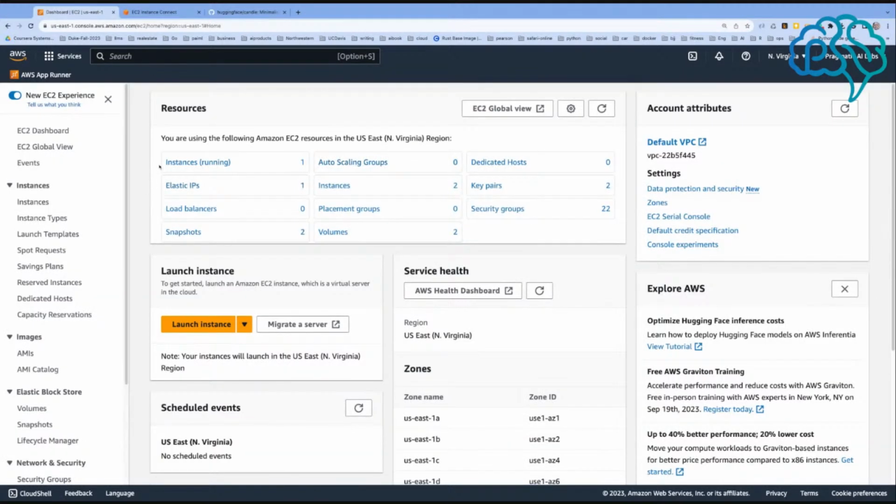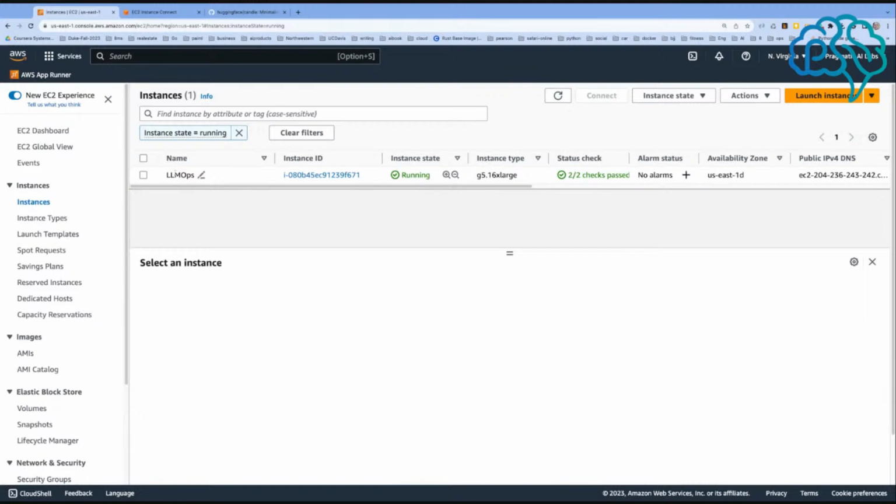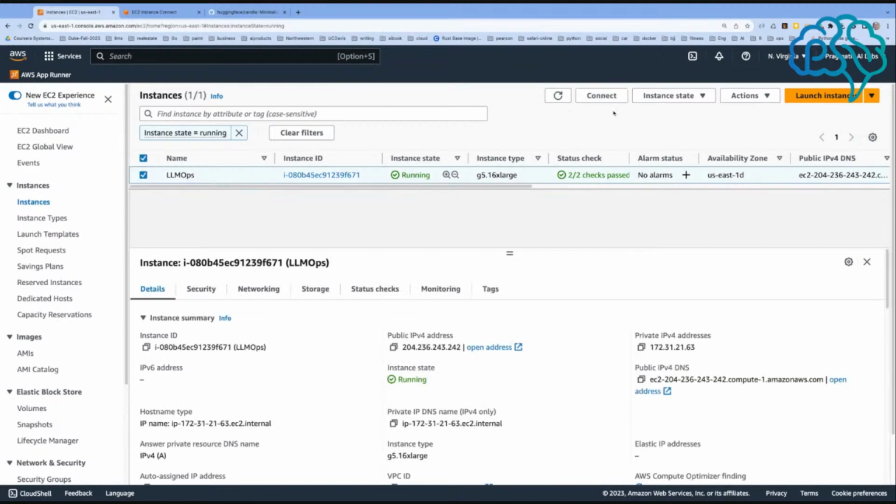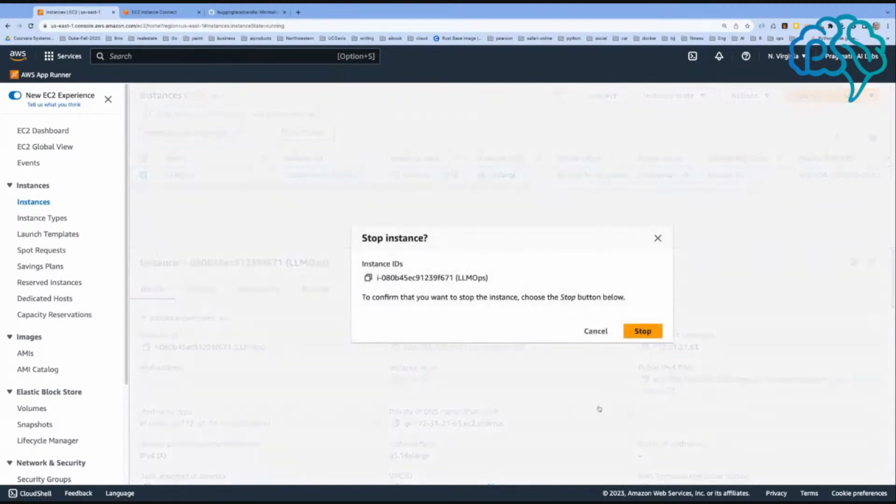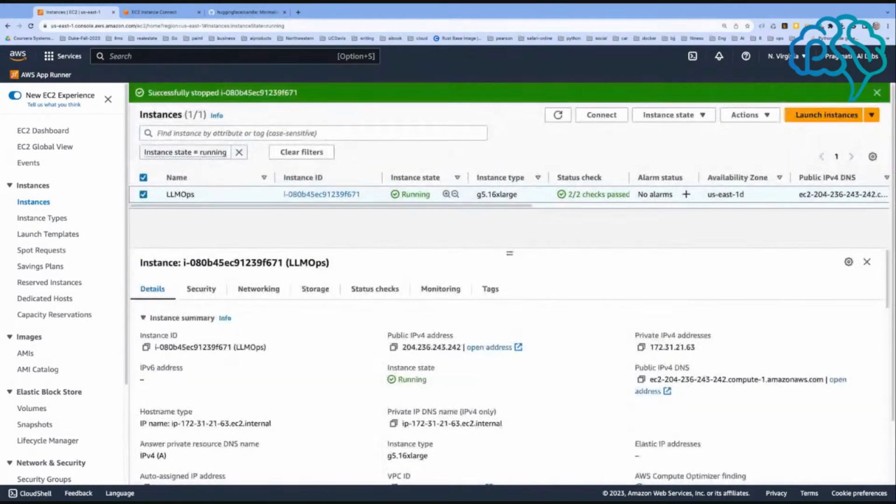When you're done, all you have to do is go here. Don't destroy it. I would just go here and click on it, and then just say instance state stop. Then you don't pay for it. So I think this is a really cool workflow that a lot of people that even aren't Rust experts could begin to play around with, and then later maybe build your own chatbot or whatever. And it's very trivial using the EC2 G5 instances plus Hugging Face Candle.